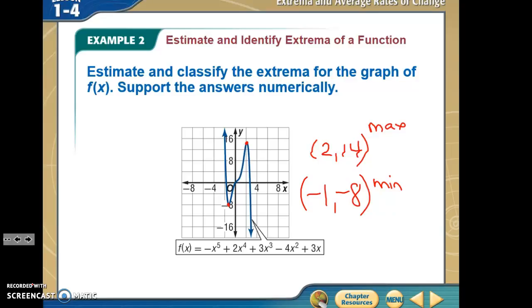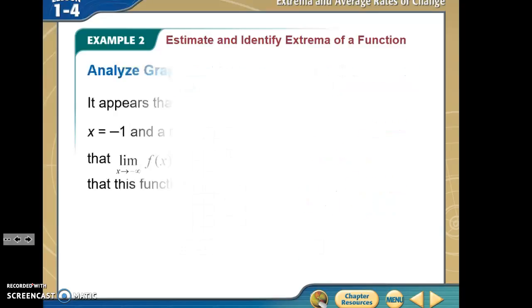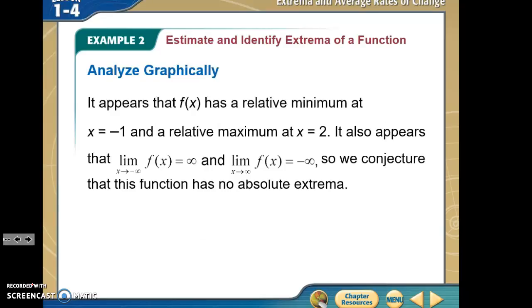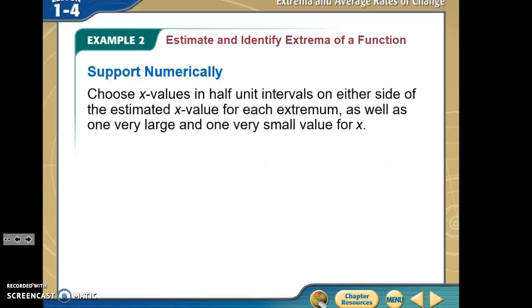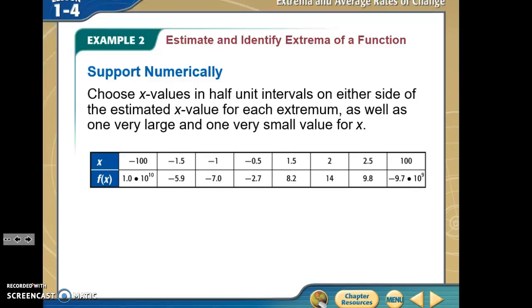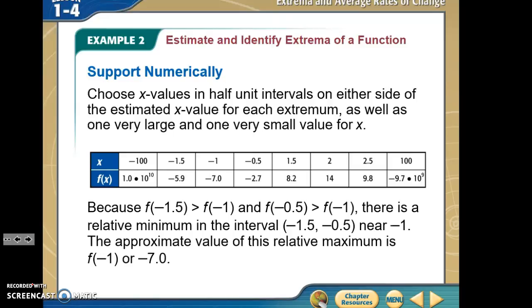And so within our domain there, we had our relative minimum and our relative max. And because it's going on forever, if we expand it, our maximum is going to continue to grow and our minimum will continue to grow. And then they're showing that it keeps on getting bigger.